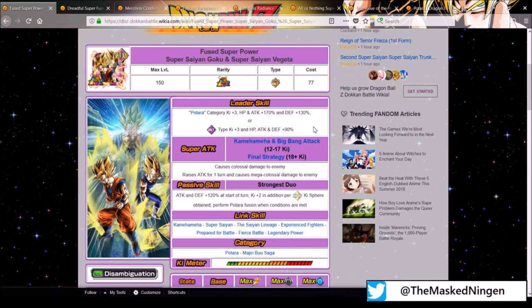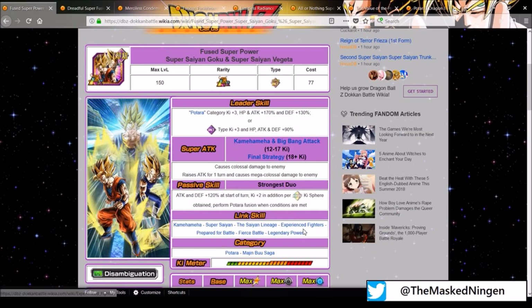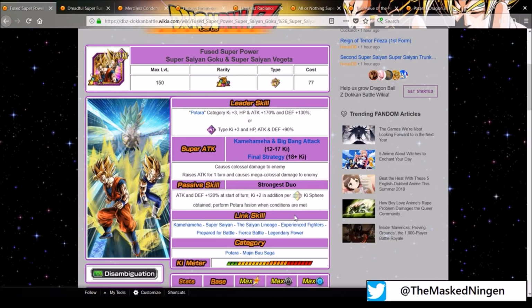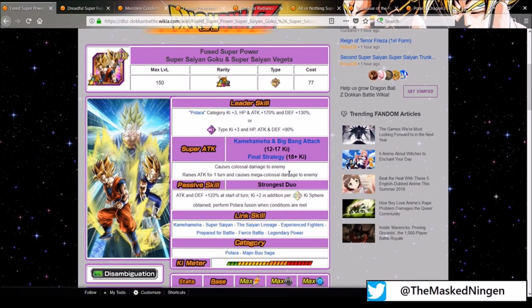So super attacks are the Kamehameha and Big Bang attack at 12 to 17 key, which does colossal damage, and then final strategy at 18 plus key, which is raise attack for 1 turn, causes mega colossal damage. You're probably seeing quite a few similarities. The units are actually very similar. Well, in fact, before they transform, apart from these guys having the Saiyan lineage instead of Golden Warrior, they have all the same links, the same passive, the same super attack details, so the units are very similar before they fuse.